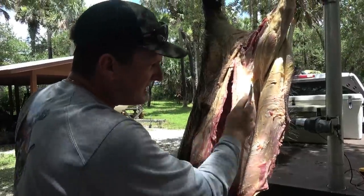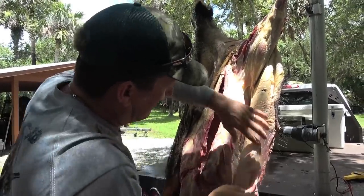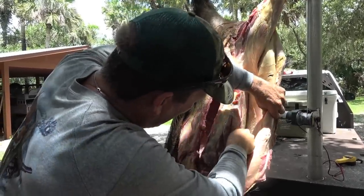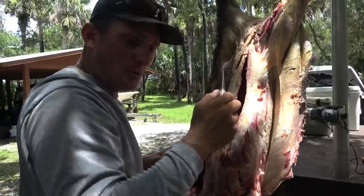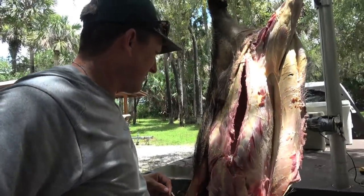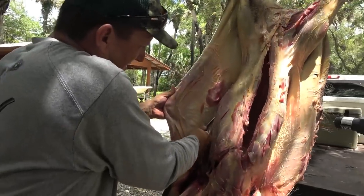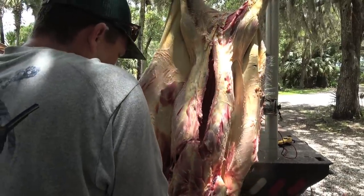So as you can see, my hand, this shield doesn't want to bend, so I've got to get my hand in there. Now I'll show you why I like a longer knife. Now watch this. Look at that.